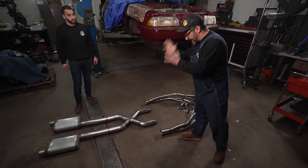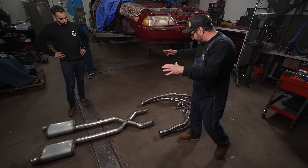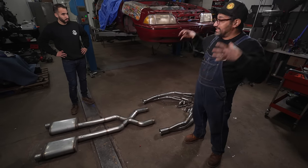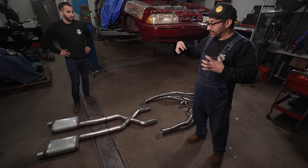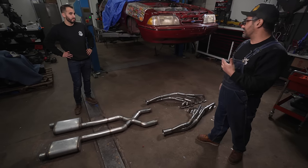There it is, the cat back, headers back, exhaust is all wrapped up. We did some welding on that, got that all dialed in. The headers are done. I felt like the two big hurdles for this car was getting the motor and trans physically mounted in and making these headers. We have gotten past that and we're gonna be blazing on this project soon.